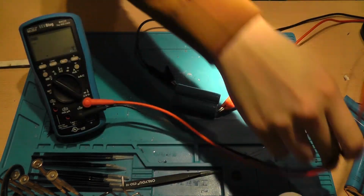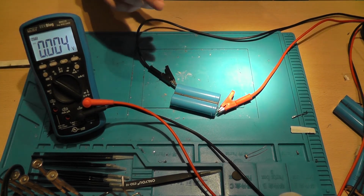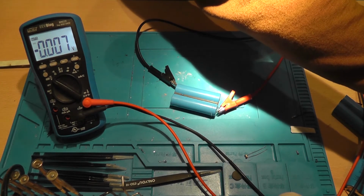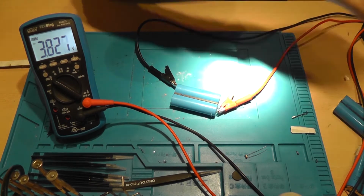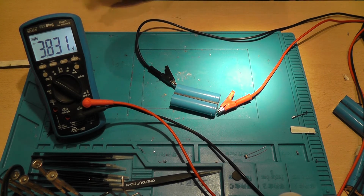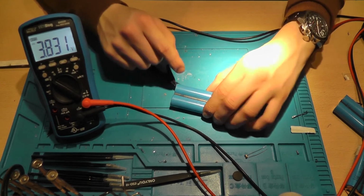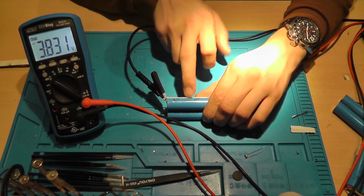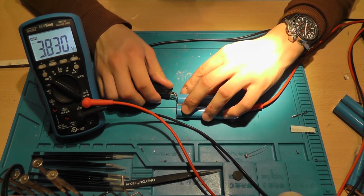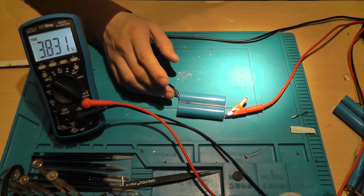Switch the multimeter back to normal voltage mode, since an extra load is not necessary. And plug it into the banana plug leads of my power supply. Now what you need to do is take a look at the data sheet of this battery. Google the part number and take a look at the charging voltage and maximum amperage. That's very important because you need to set them.